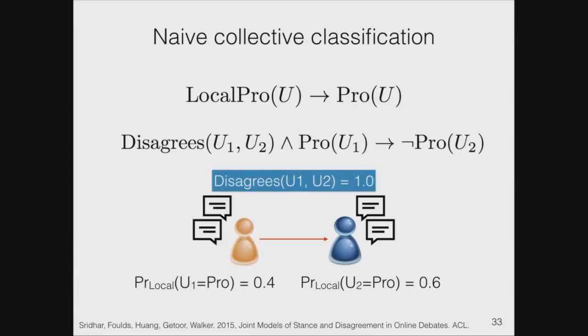A couple of slides ago, you were laying out these two ways of thinking about the problem at the user level or the post level. Did you pick one of those, or are we going to evaluate all these different modeling choices in both ways? That's right. But this looks like user level. Yeah, that's a great question. The figures are going to look like they're at the user level, but you can substitute users with posts as well, and these rules will still hold. Okay.